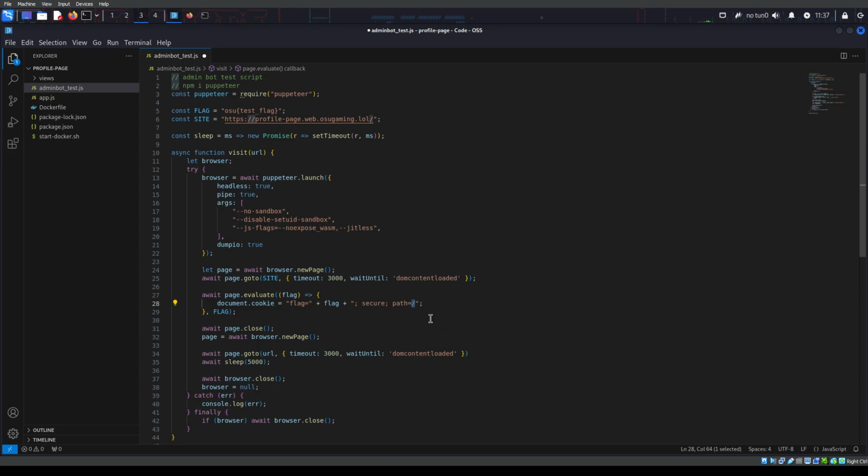And we have this secure flag, and it doesn't make it that much more secure. It just tells the browser that you don't want to send that cookie unless you are visiting over HTTPS. Many people would think that by adding this secure keyword, they're making their cookie unstealable.